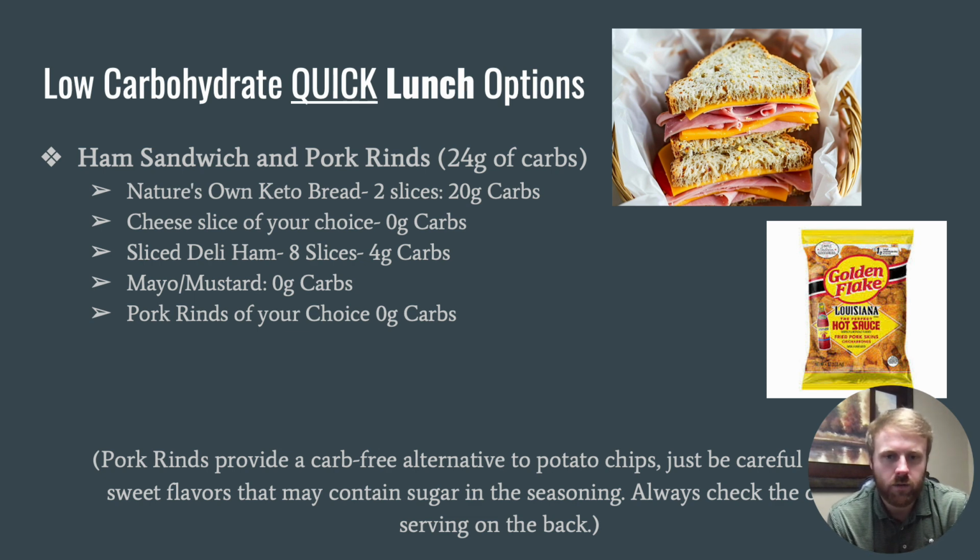I do have a note down here at the bottom. When you're choosing your flavors of pork rinds, be sure to look at the nutrition facts on every flavor you get, because you may get a barbecue flavor or something sweet that ends up having sugar added in the seasoning. That's just something to keep track of. But for the most part, most of your flavors are going to have 1 to 3 carbs maybe per the entire bag or serving. So just pay attention to that.